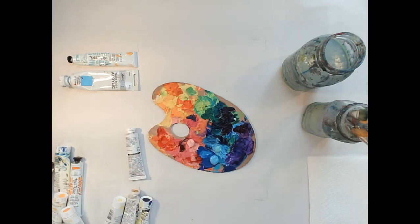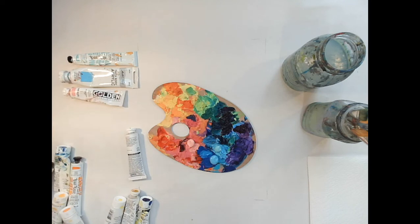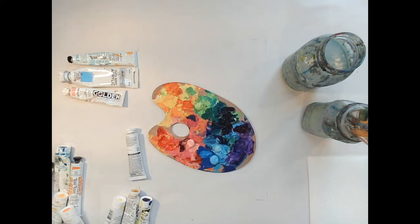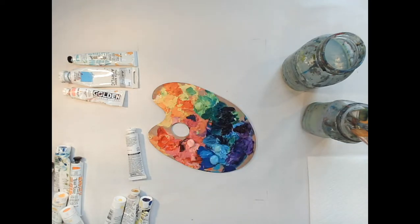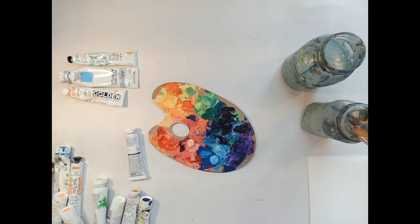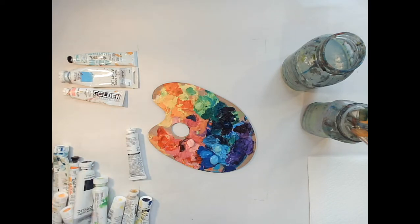I might not use all the colors, but then I'll actually start another background with the leftover paint. I need some bright lime green — the color I'm using is actually a little brighter than it shows on the screen, it's that whole rainbow thing. This is one of my favorites, it's a deep turquoise, and when you use another color to lighten it, it's absolutely gorgeous. I really like anything blue, green, turquoise, teal, aqua.